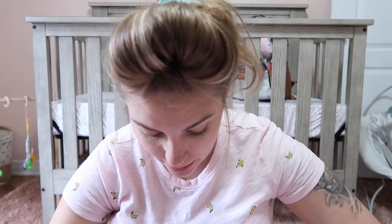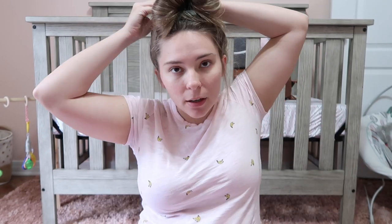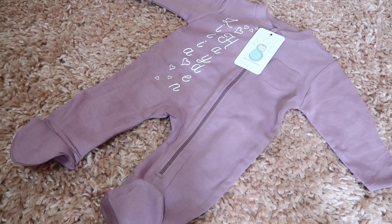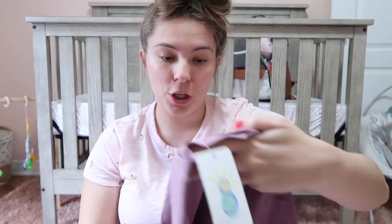There's also a little sleeper set — footed pajamas, and you can never have enough of those. It's super lightweight, which is good for the weather here in Florida. And it has her name on it: Lilia Hayden — how precious is that! It's size zero to three months, so I'll be taking this with us to the hospital. I love the color — it's a neutral purple, not in-your-face purple. So cute!